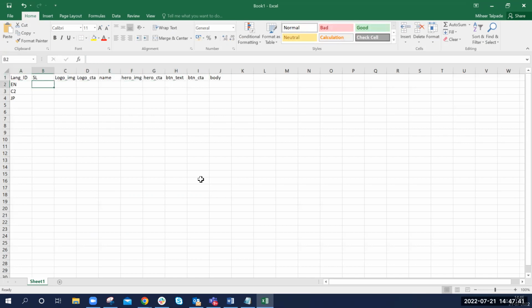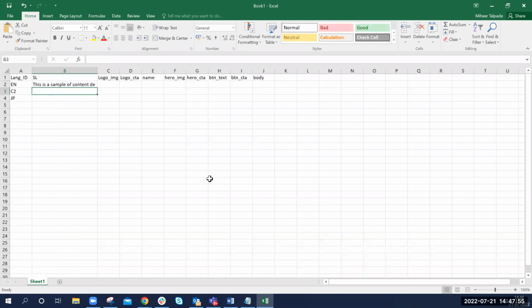Now all this data will be provided to you by the client. So you will need to populate it in a CSV basically. Chinese, Japanese translations also would be provided to you by the client. I'm not updating it right now because I have a small issue with my CSV. If I put any non-English characters and I convert it to CSV, even with the correct settings, I get junk characters. So I will do the final non-English update straight into the data extension. So as of now, I'm going to leave it blank.